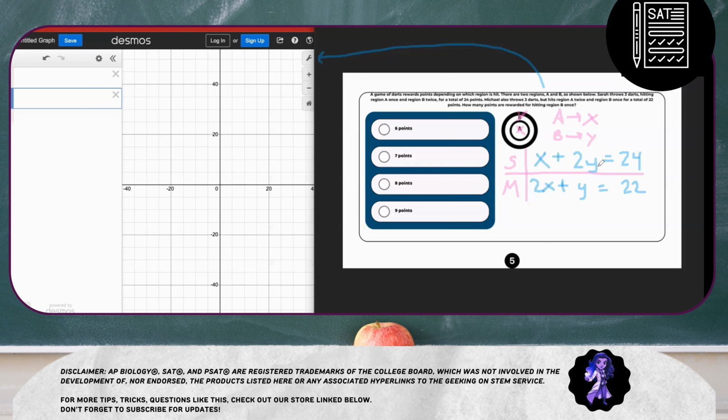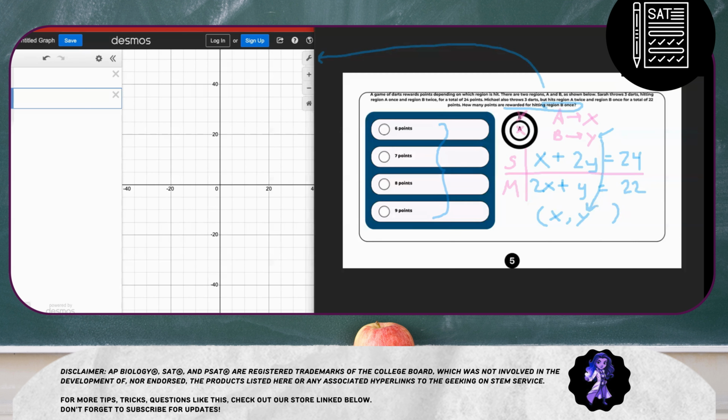Okay, the other tip that I want to point out is we want to double check what point region we're focusing on with our answer choices. In this case, we're going to focus on region B. So region B is variable Y. If we're solving by graphing using Desmos, we're going to get a point of intersection, which is going to lead us as x comma y. Our goal is to solve for the variable y, so we're going to look at the y intersection to see where we're going to land.